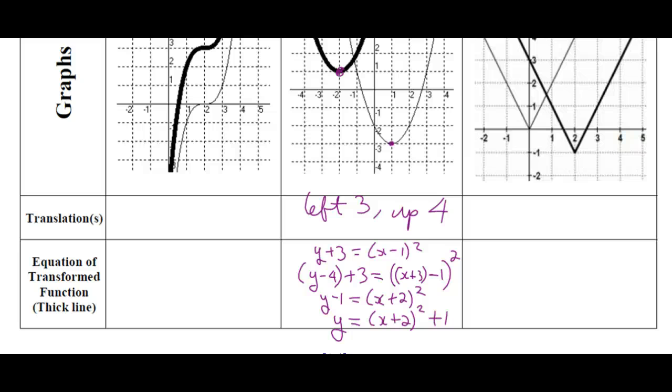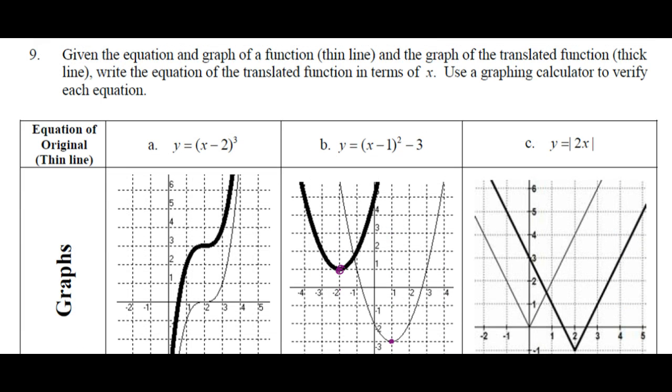Okay. So when you try these two, you're going to do the same deal. It's like I go right 2, down 1. Now what do I do? I do the whole replacement thing, and then I clean it up. This one, actually, I think it just moved up 3. Okay, what do I do? I replace y with y minus 3, and then rewrite it. And then I can graph both of them and say, yeah, hey, that's right, it works. So you can verify graphically.